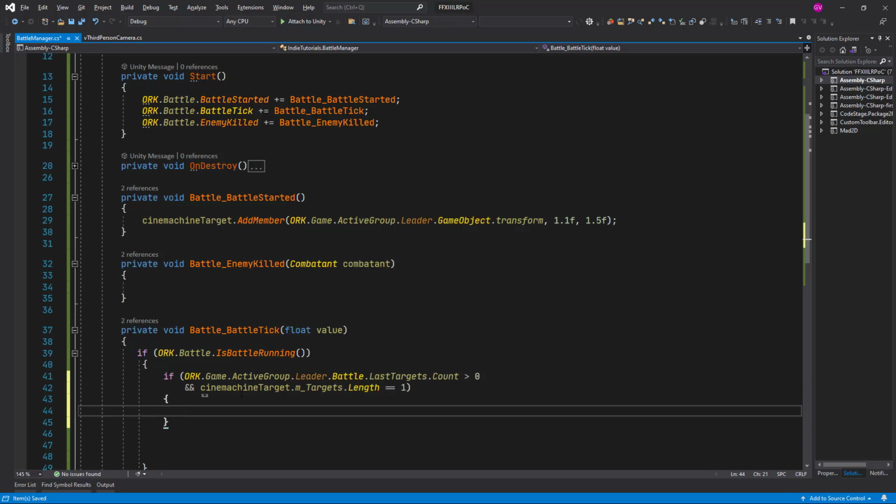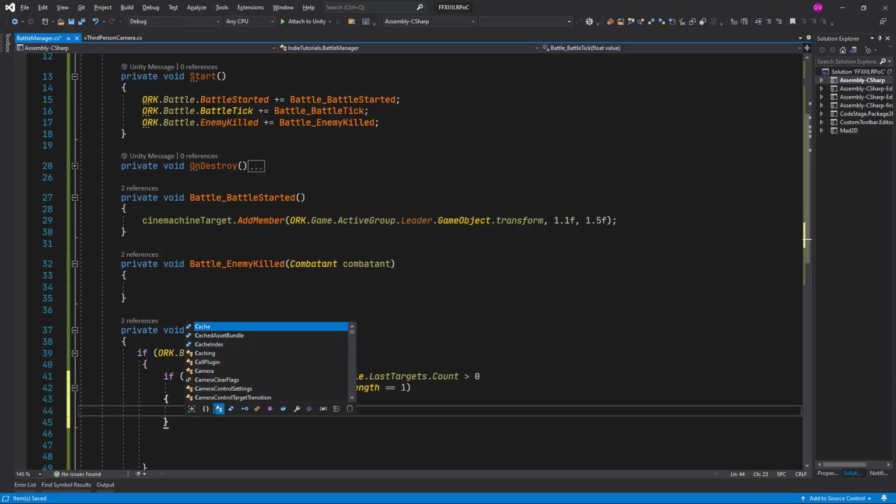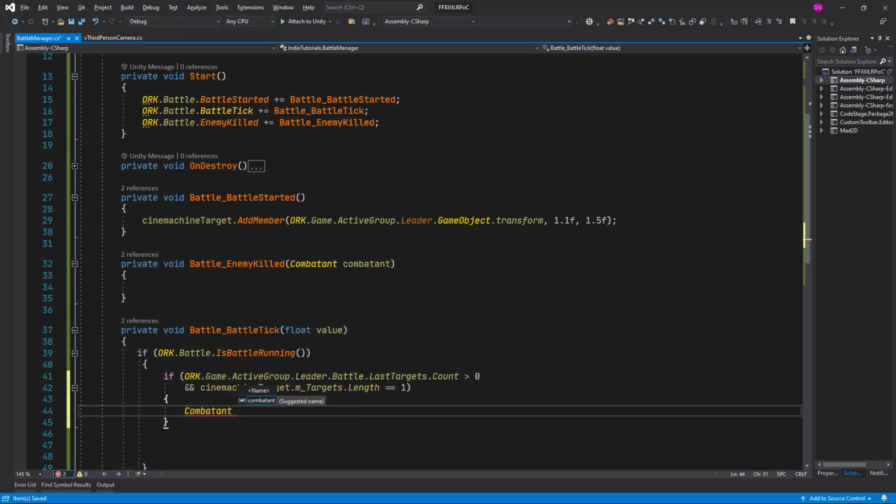Then what we want to do is select the combatant, let's call it enemy again, that is inside the target, at index 0. Okay.